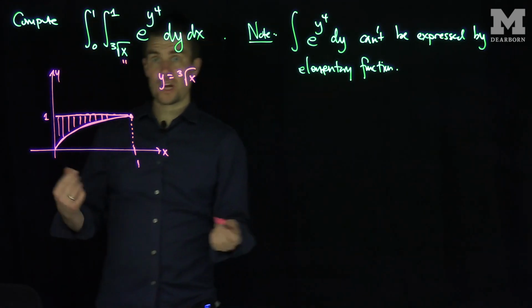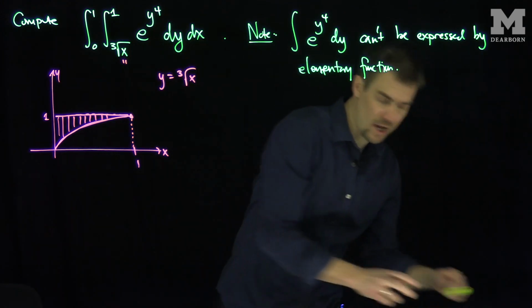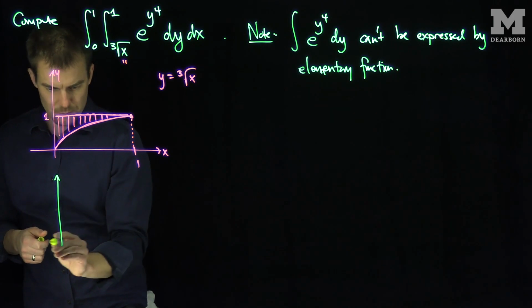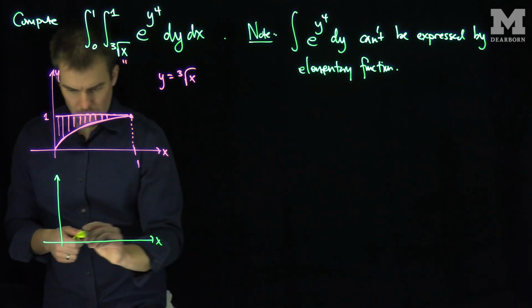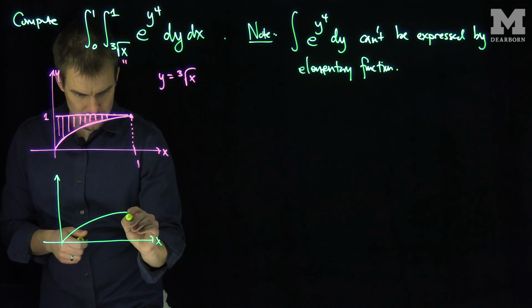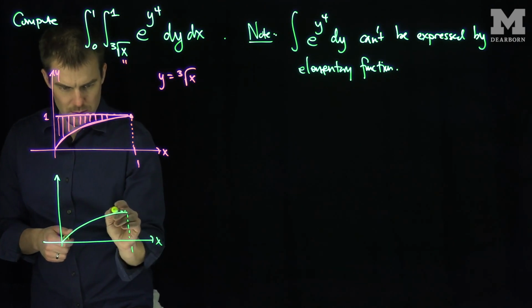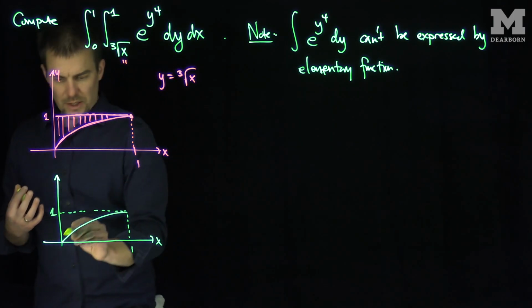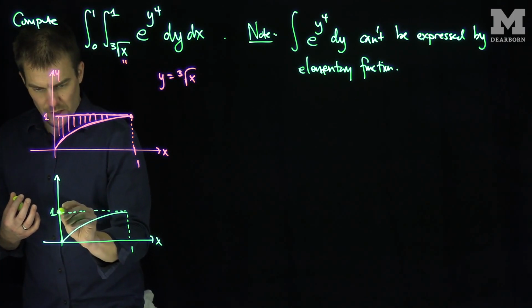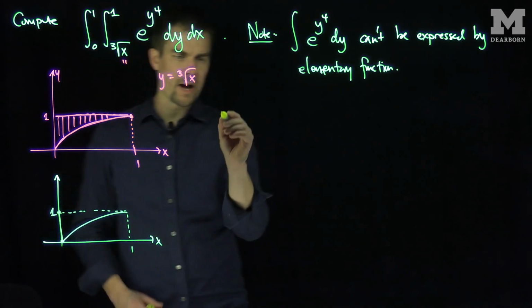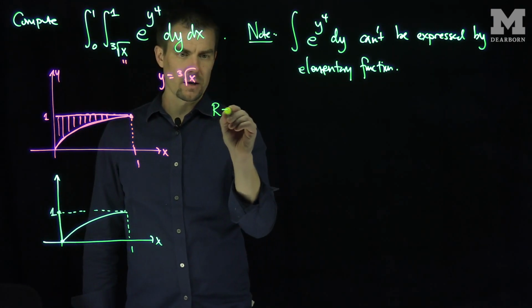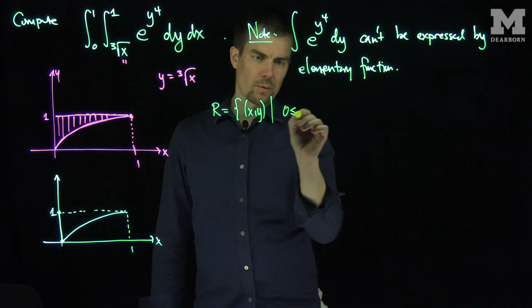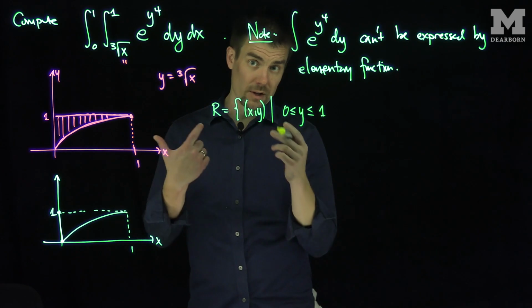What I'll do now is change the limits of integration. So let's draw this region again. Instead of doing these vertical lines over here, let's draw the same region over here. We'll represent it a different way. That's x equals 1. That's y equals 1. And so what we'll do now is say that y goes between 0 and 1. So now my y limits of integration, y goes between 0 and 1. We can write our region R as a set of points x and y, such that y goes between 0 and 1. And now let's figure out the range of x.